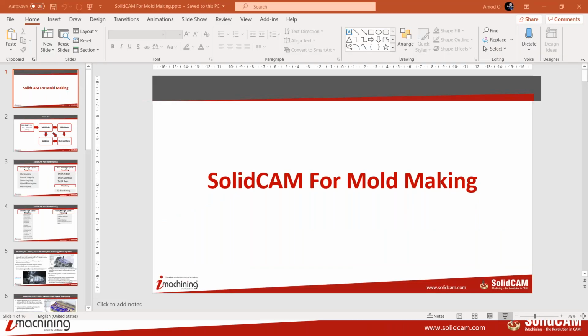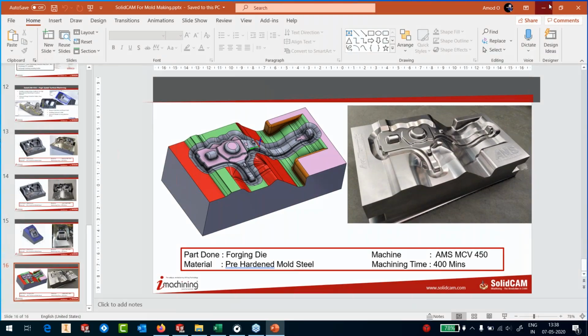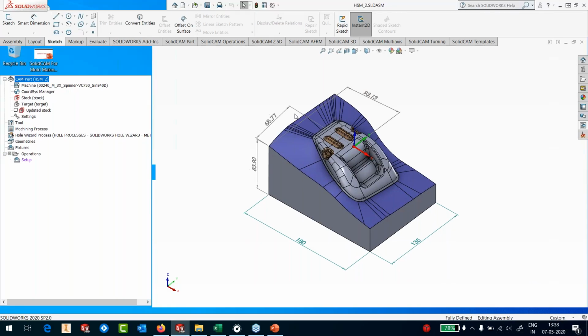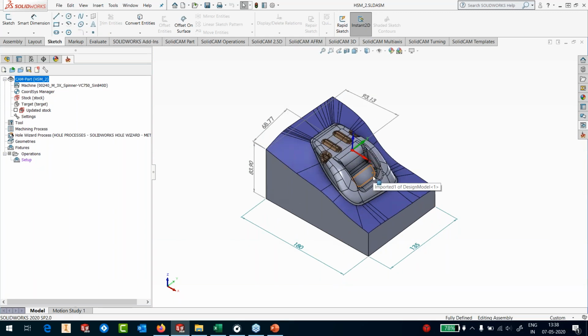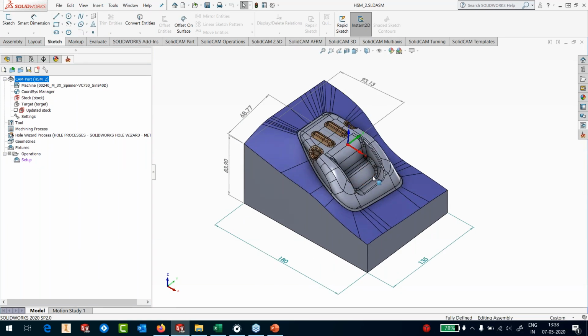Right, so let's get into our software and see immediately how we machine. So we have this part here. It's a mold insert. I can say it's between small and medium when it comes to size. It's 180 by 135 by 83. I've put some annotations, and I'm going to explain why I've put them. So let's quickly start with the machining.